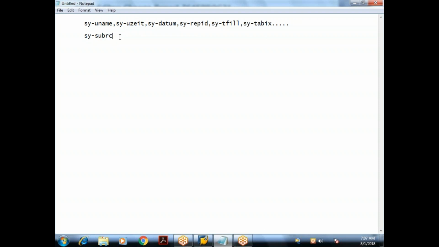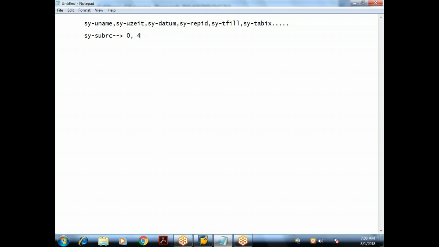It will store the execution status of above statements. Means if the above statement is successfully executed, sy-subrc will be set to what? 0. If the above statement execution is failed, sy-subrc is set to what? 4. Who is going to set these values?